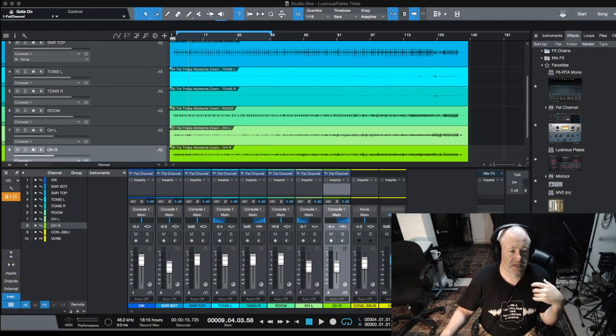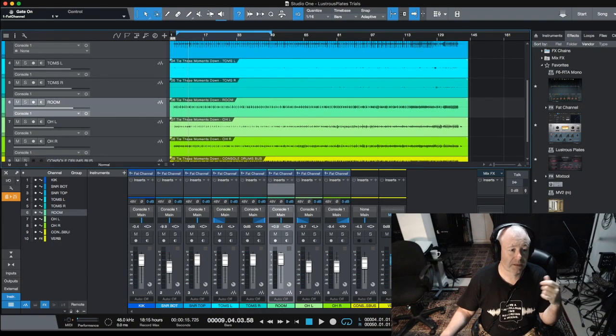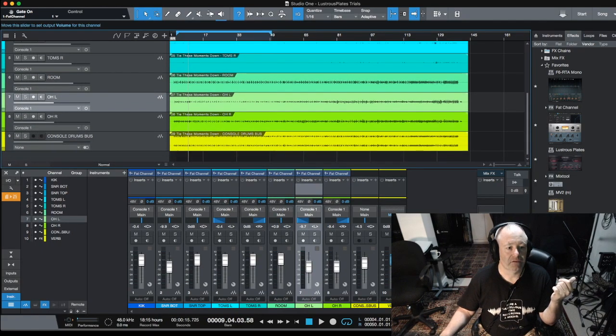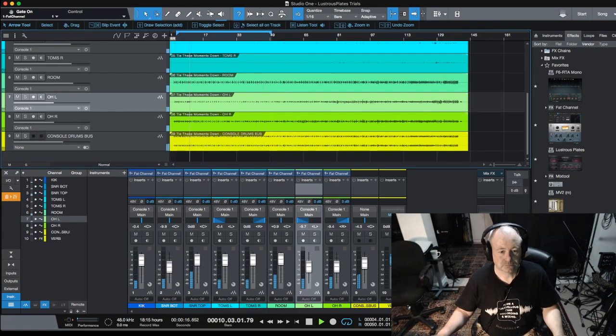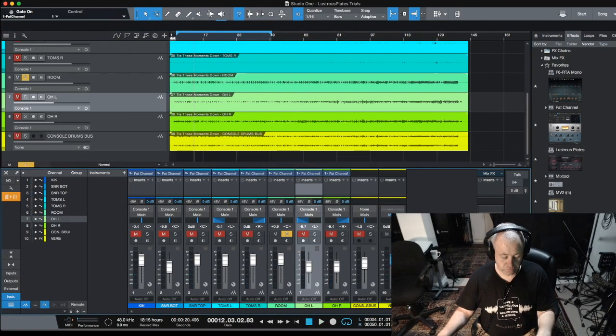Now the room is actually my Rode NTK valve mic, set back approximately 3 meters away from the drums, and the overhead left and right are my Lewitt LCT 240s. So just so you know, this is just straight dry drums. And here's this awesome mic on its own, which is the Rode room mic.